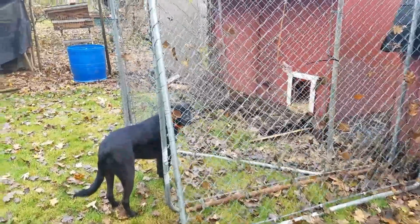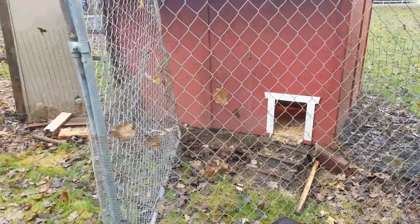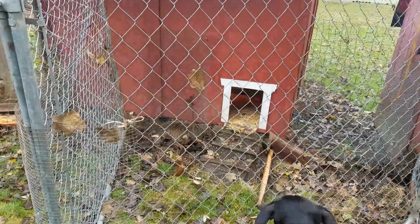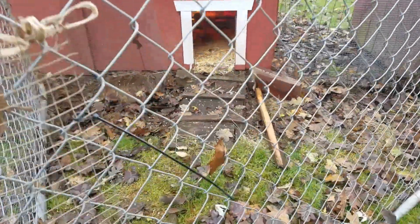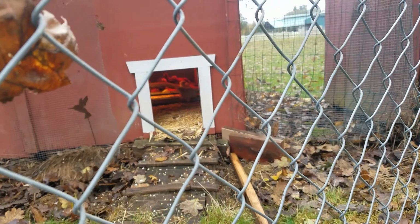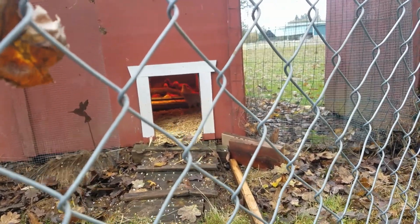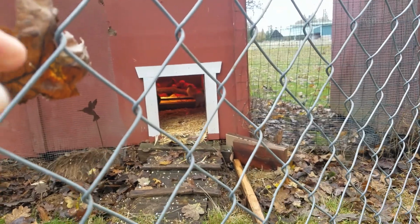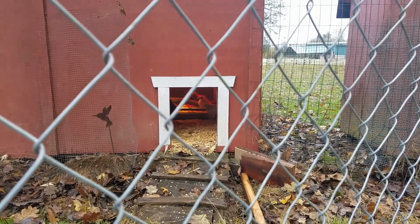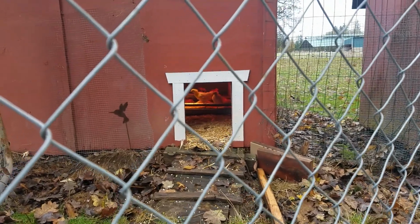It's getting kind of cold out here, but today's the first day we have temporary fencing instead of the big fencing. Temporary fencing set up for the birds, to see if they want to come out and check out outside for a little while, but they are pretty happy indoors. We're not going to force them to come out. They'll come out on their own when they're ready. So I'm just changing their water and giving them some more stuff to play with inside the coop, so let's go check that out.